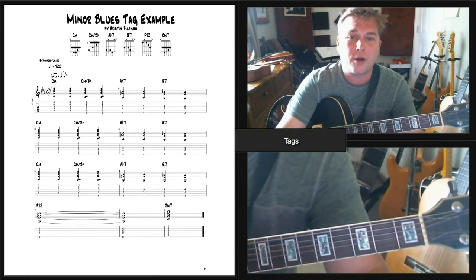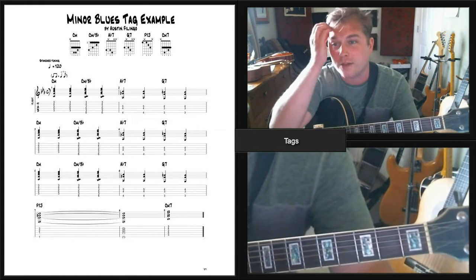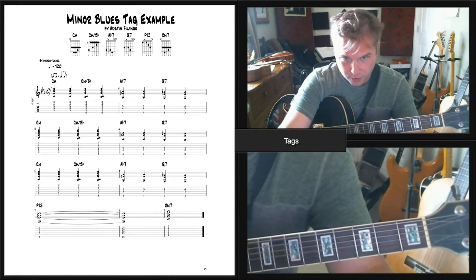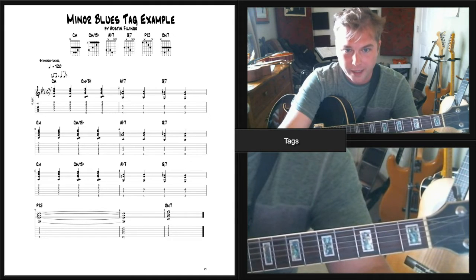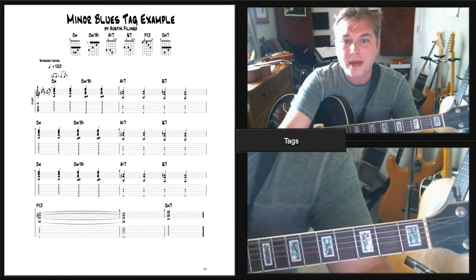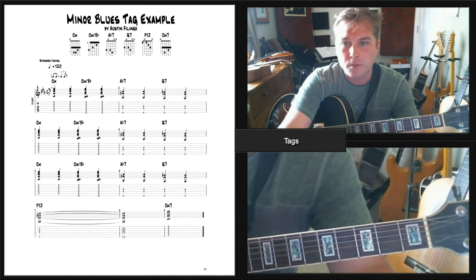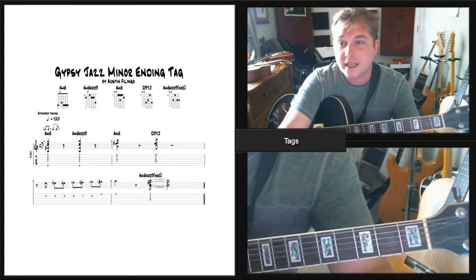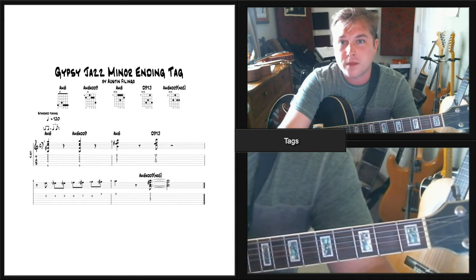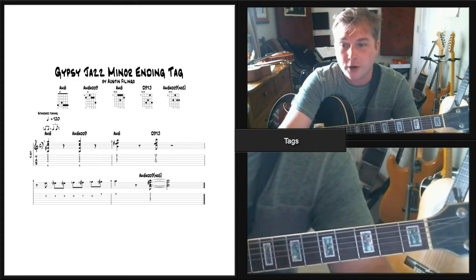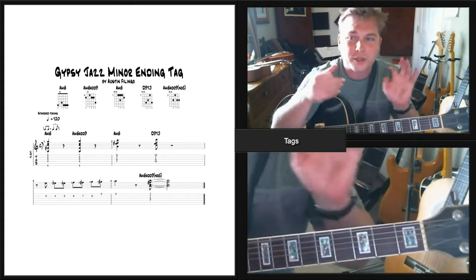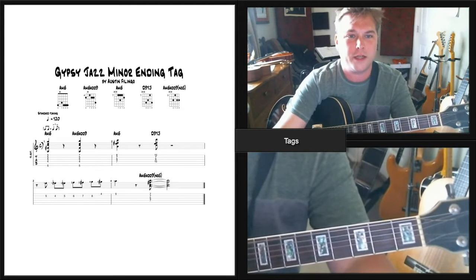But now I sort of learned this more from the Django Reinhardt school, the Gypsy Jazz stuff. So Royce, if we could please go to Gypsy Jazz minor ending tag. This is kind of a combination. We're using some drop 2 chord devices here and a single line, right? Pretty popular in the Gypsy Jazz world, but if you get creative you can start to mix these, and I'll do that after we learn this.